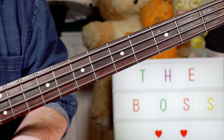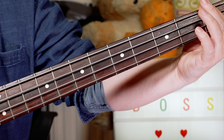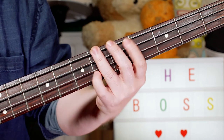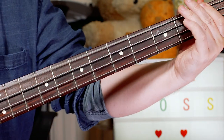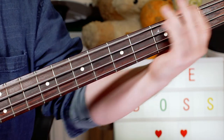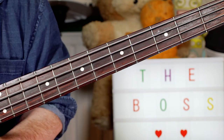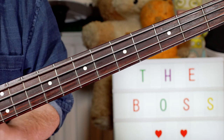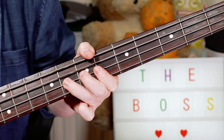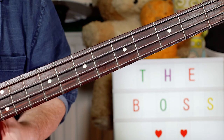The bass on the F minor section is very simple. We've got an F on 1 of the E string, to A flat, to B flat, to 4 to 6. Okay, and then the B flat section, I'm playing. Now, it doesn't play this the same every time, but this is the kind of basic bass line that you can sort of jam around.